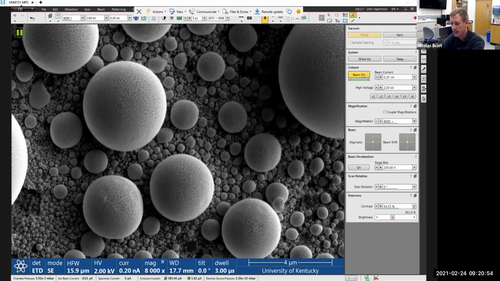You can decide how much momentum you give to those electrons as you shoot them towards the sample. Okay, so when they are created, obviously electrons are negative charges. If you put a strong positive charge right next to the filament, you can grab those electrons and really shoot them down with high momentum down the column.